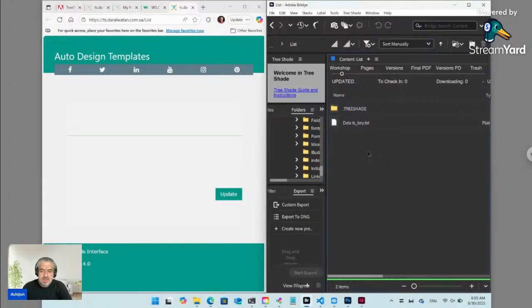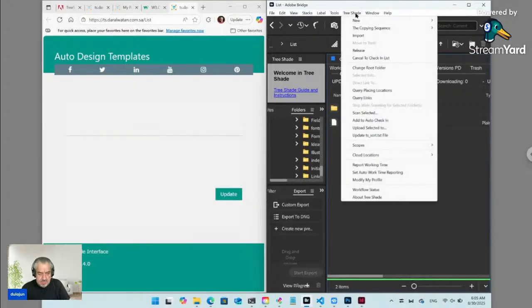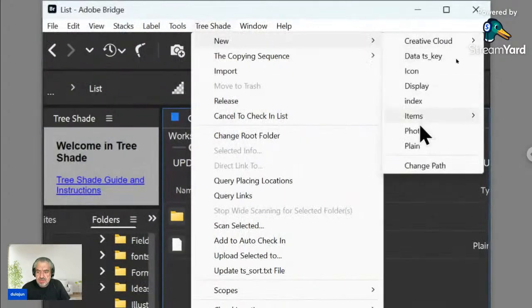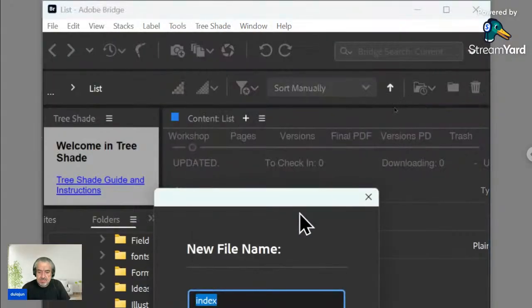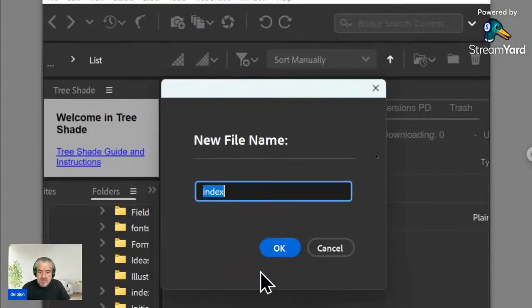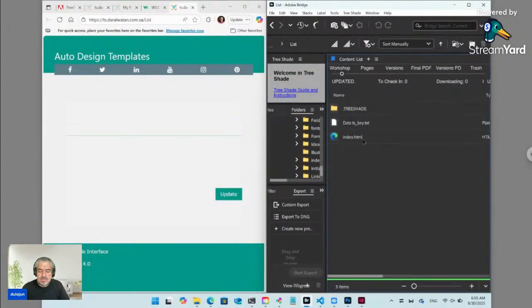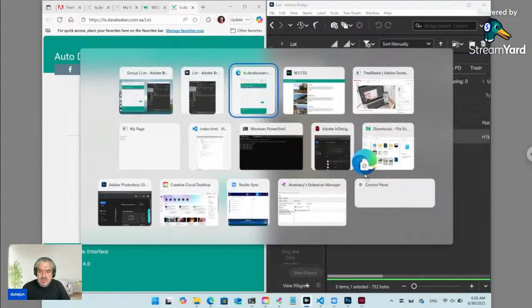Now we also need an index.html file for the page. So from the TreeShade menu, select New index, keep the same name index, and let's open it in VS Code.